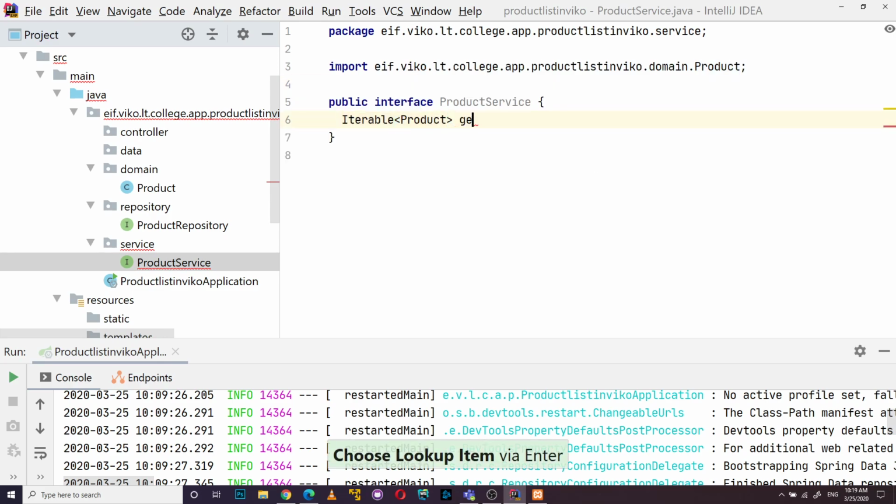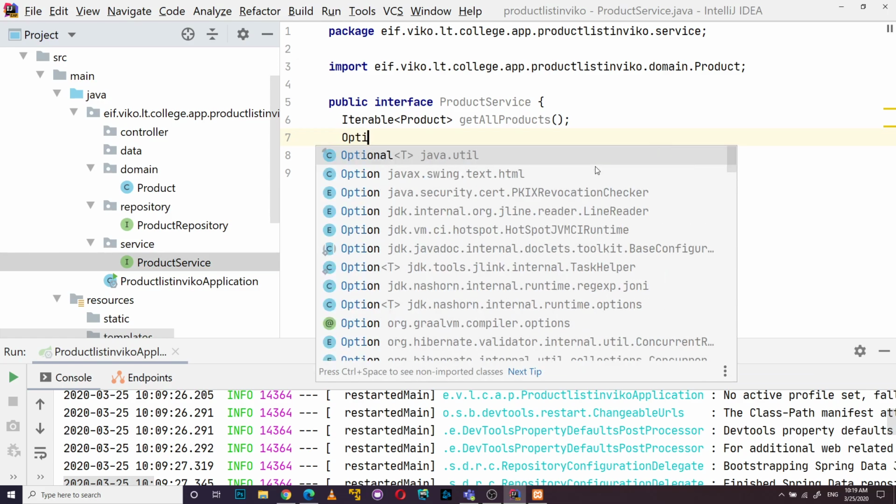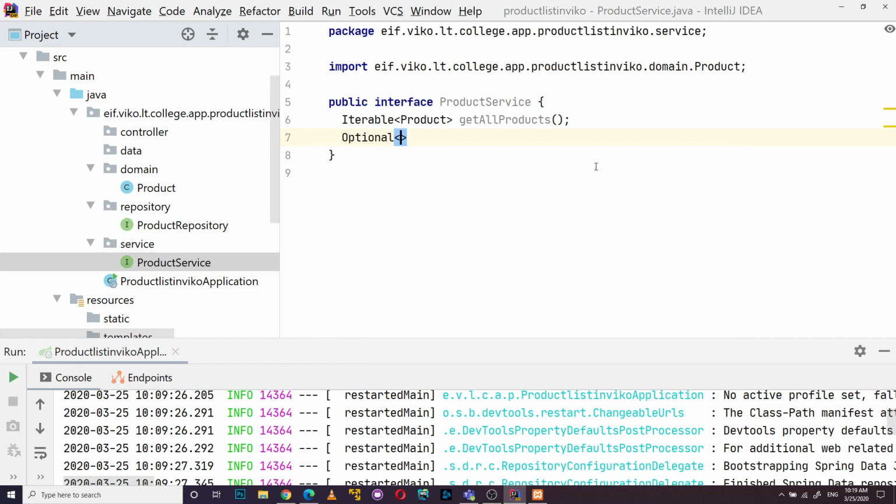And you would like to get all products. Our goal, of course, and we need an Optional parameter. Optional means that when you get not null, you get some value. If there is no record, you will get a default value.